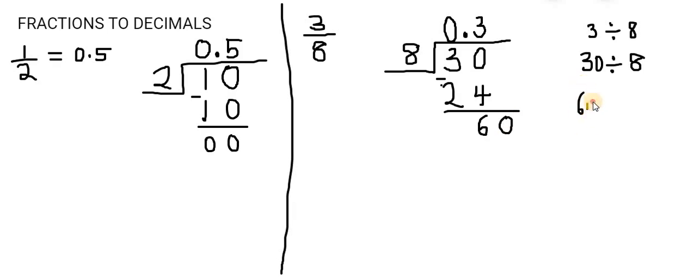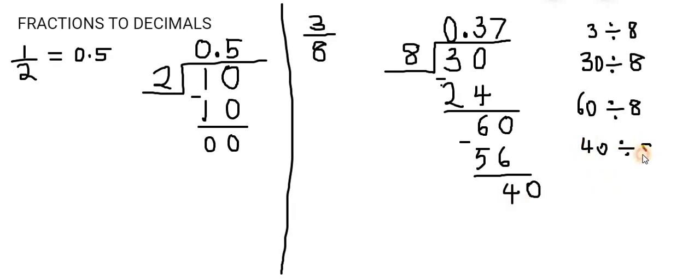So we say 60 divided by 8. How many 8's in 60? Go through the 8 times table. That would be 7, making 56. So we subtract again. That would be 4. We can add 1 0 and then check. We're behind the decimal point, remember? So 40 divided by 8. You go through the 8 times table. That makes 5. 8 times 5 makes 40. And so we end up with zeros finally.